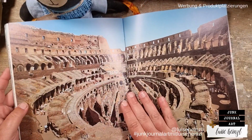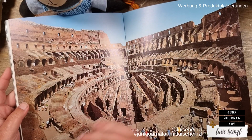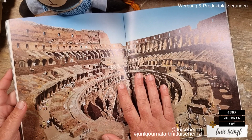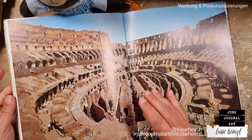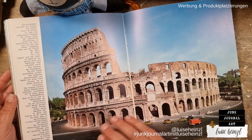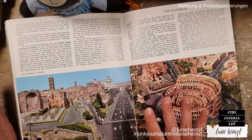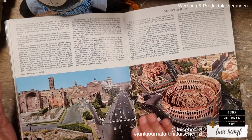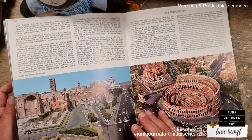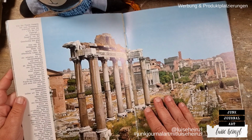And I was like, oh my goodness, I have cut the book from my parents. They bought that in Rome, I guess in 1975, when they were there. And I was like, Louise, that is not good, that is not right. But I wanted to have the pictures. And I always felt bad that I had cut this book.